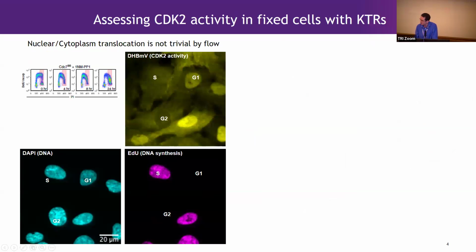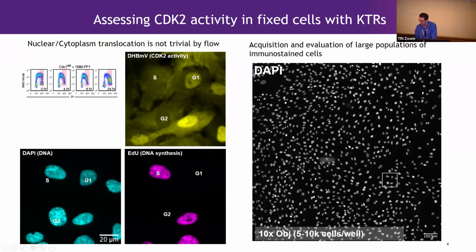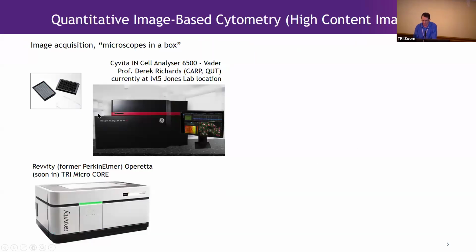So this is live cell imaging, but you cannot really get many data points with live cell imaging. So what we had to do was go to high content imaging. One of the problems with flow is that you cannot track these reporters because they rely on nuclear-cytoplasmic translocation. So we went to IF, and this is a typical staining coming from this kind of acquisition: large fields of view acquisitions. We do these experiments in 96-well plates, as Shiv mentioned.